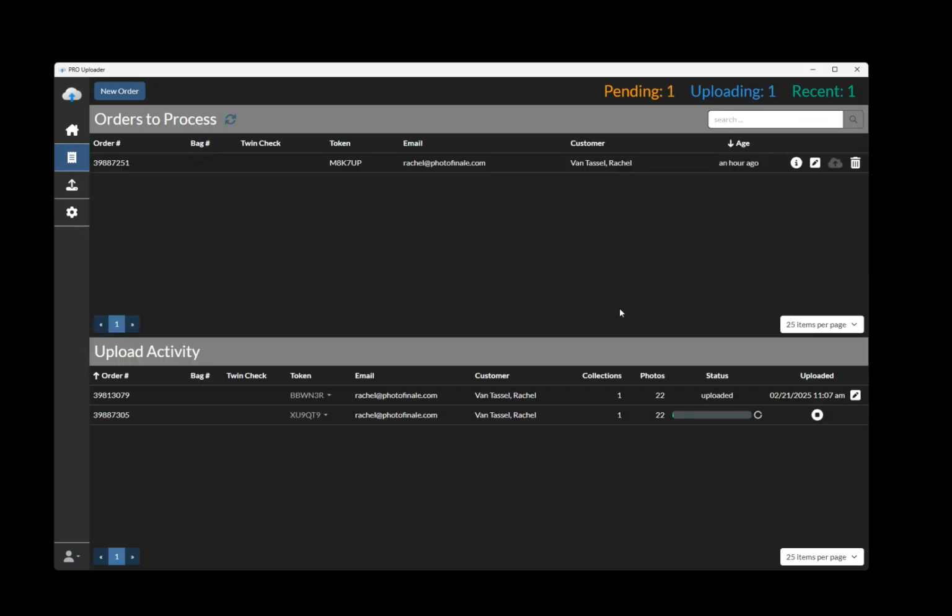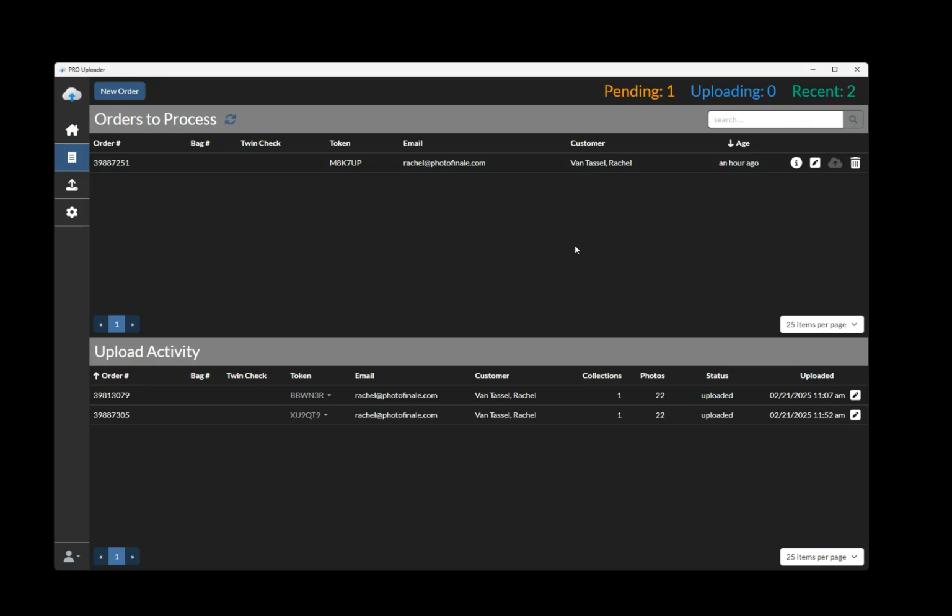We'll start the upload, and after this point, after the operator clicks start the upload, it's done. The customer will automatically get an email with a link to their images that they can click on to download, and I'll show you what that email looks like. And so now we're done. There's no putting on WeTransfer, logging into some shared Gmail account.